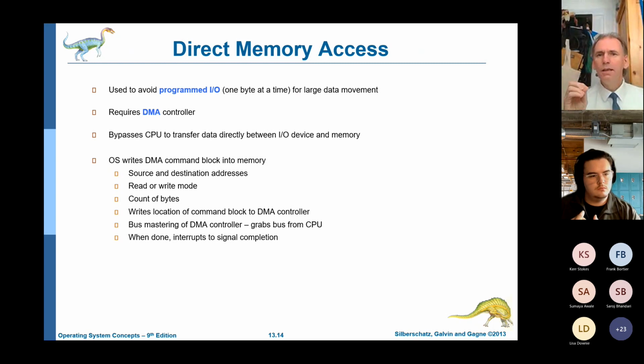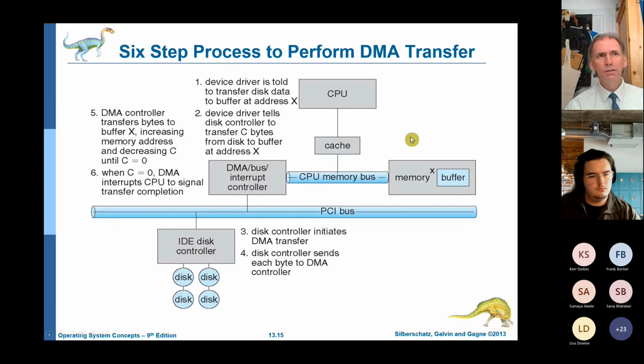So what we're doing is we're putting in extra hardware. We've still got a disk, we've still got a memory, and we've still got the bus. But instead of the CPU saying, send me the next byte, send me the next byte, what the DMA can do is say, okay, I want 4 kilobytes of data from here to memory address 10, go. And the DMA controller will take care of the send me the next byte, send me the next byte.